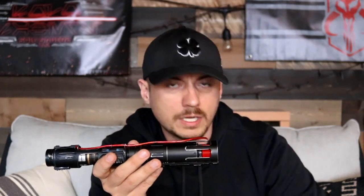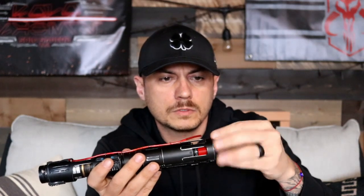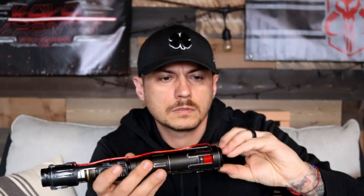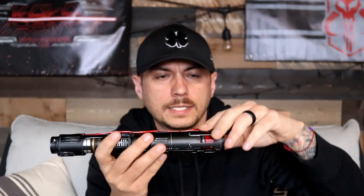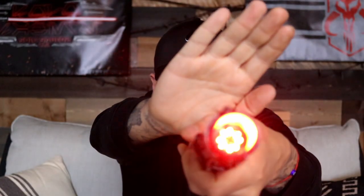Everything's locked in. So I'm coming back over here and I'm going to screw this pommel cap back on. We'll screw this back on. Tighten that up. And I'll just take the end of the wire and tuck it in this caged piece so it's nice and out of the way. Now you got your crystal chamber going, hopefully that's focusing. You got your LEDs lighting up. Sounds super nice. Twist off.